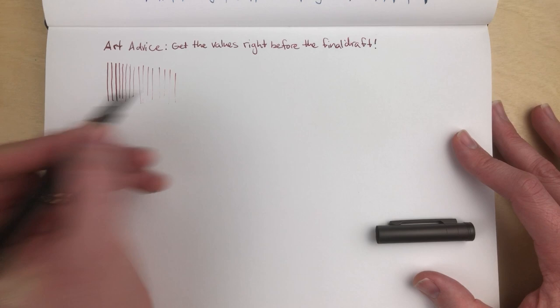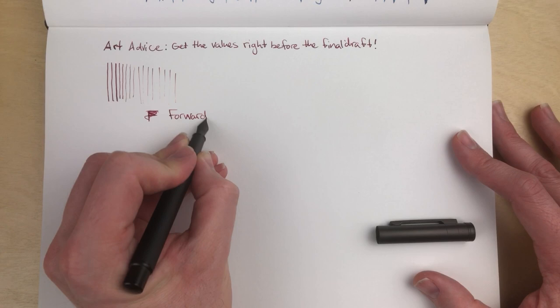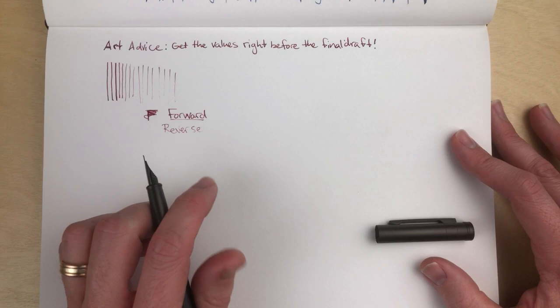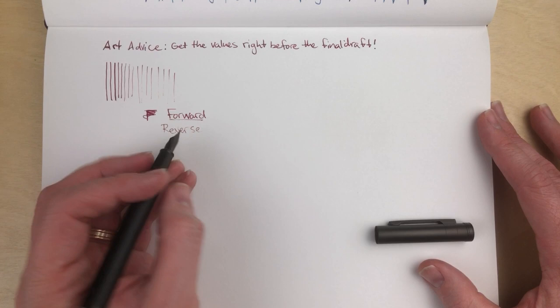Once more, gonna give you that, whoops, can't spell. Forward writing, like that. And then here's reverse writing. Again, a little bit of skipping down towards the end, particularly on the side strokes. Wouldn't recommend this pen as a solid reverse writer, although there are lots of pens in the extra fine department that do pretty well with reverse writing. Yeah, that's not what this pen is.